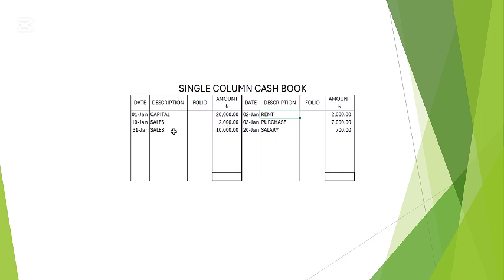Likewise, the sales account. If you go to sales account, you're going to see 10,000 on the credit side of the sales account, not the debit side. You cannot have two debit transactions for one transaction. As in, if you have a transaction saying sold goods for cash 10,000 naira, you go to sales account, you see it on the debit side, come to cash account, see it on the debit side, and you see you have not obeyed the double entry principle. One will be on the debit side, one will be on the credit side.